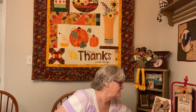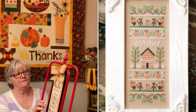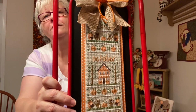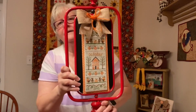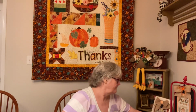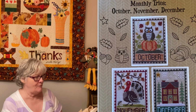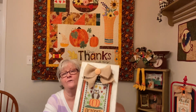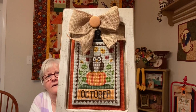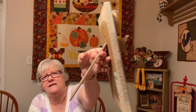And I forgot about two full finishes because one of them I started and finished. Here's the one that I started and finished. And that's Country Cottage Needleworks monthly sampler, and this is October. And here it is here. And I did this one on 14 count Aida. And I'll insert what kind of fabric it was right there. And it's the same fabric, I believe, as I did this waxing moon. I showed you the finish on it last time, and now I finally have it on the board. So I've got it ready, and that's just on a little easel thing from Hobby Lobby.